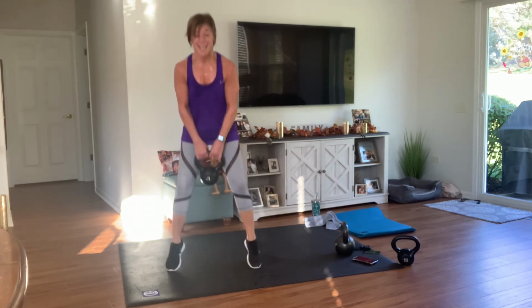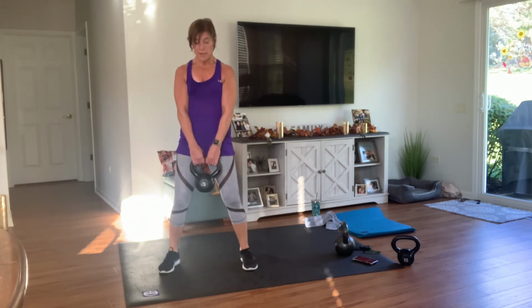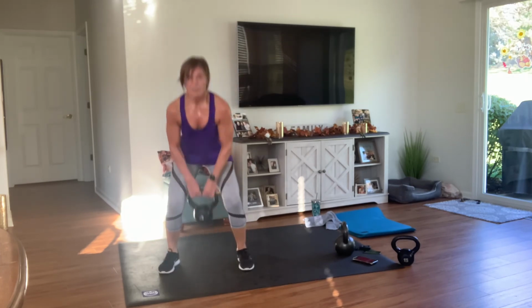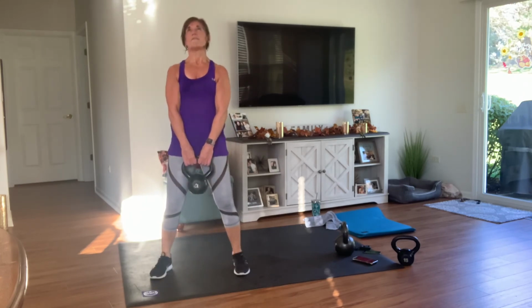You feeling your legs yet? Four, three, two, one. One squat. Woo, here's eight. Eight, seven. Get rid of the weight if you need to. Six, five, four, three, two, one. One squat. Whole one, nines.